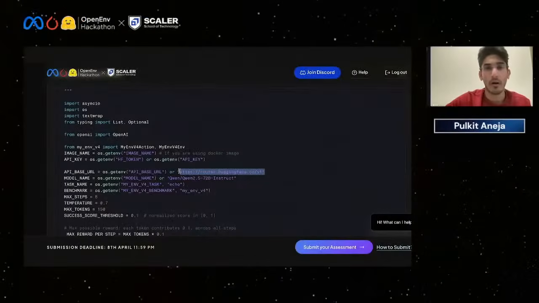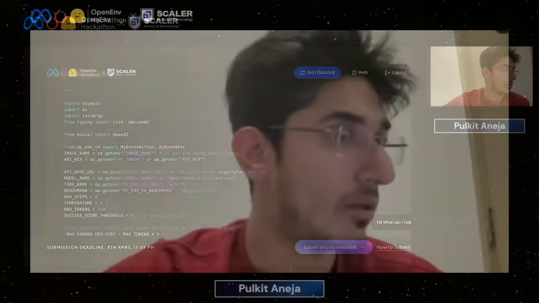Yeah. And the other thing would be, over here for the API base URL, use the router. The idea is as follows: within Hugging Face, all the different large language model providers are available, right? So that's why we are not expecting you to call these externally. OpenAI, Claude, all these environments are available. So just use the router and use the Hugging Face token. It will automatically take care of things on your behalf. You don't have to worry about anything. Okay, cool.